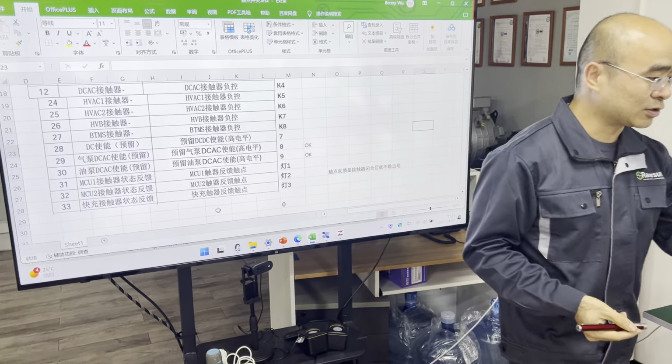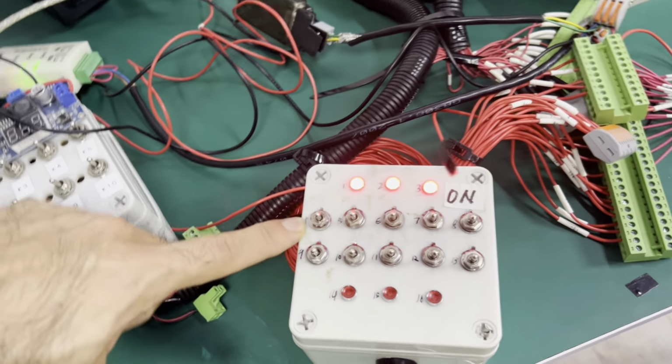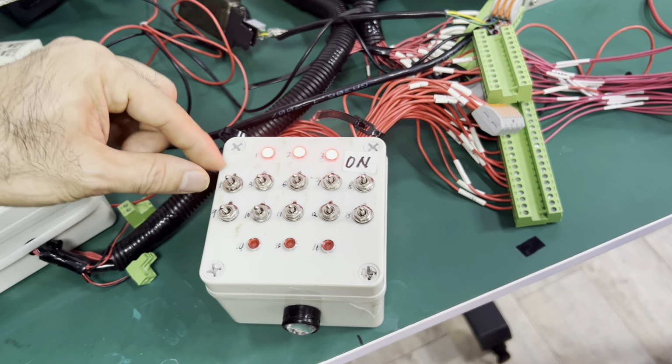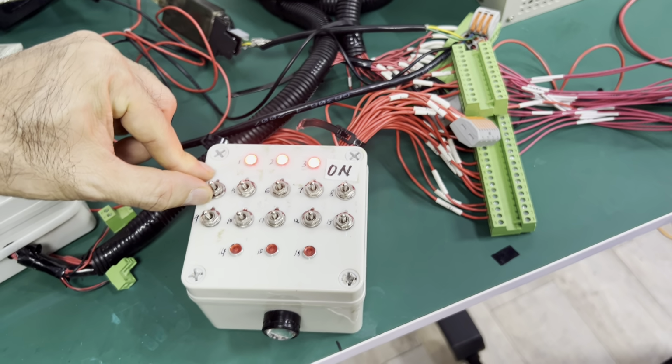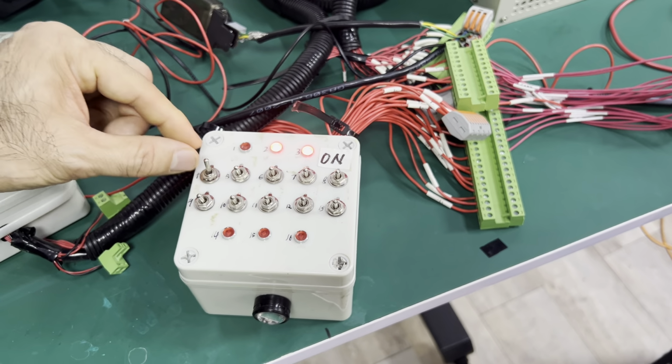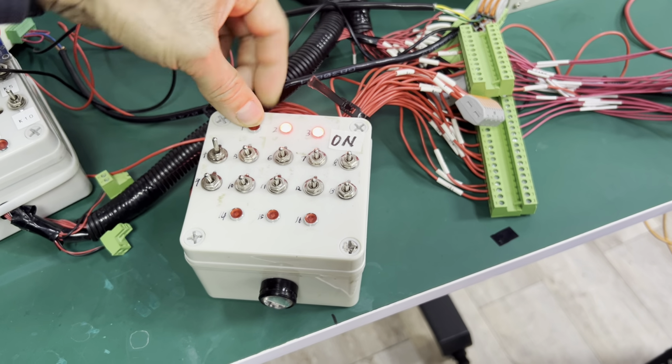So we use these three lights. Number 4 is MCU1, number 5 is MCU2, number 6 is fast charge relay. When I turn on the MCU1 relay, the feedback signal ground will not be output, so the light is off.